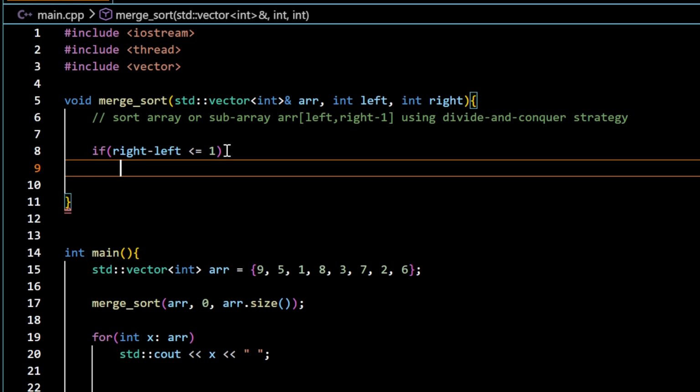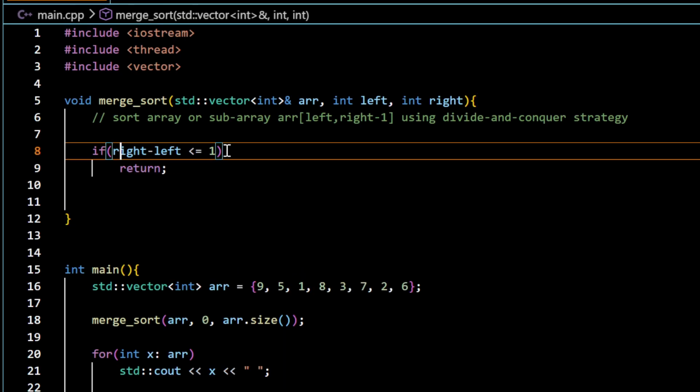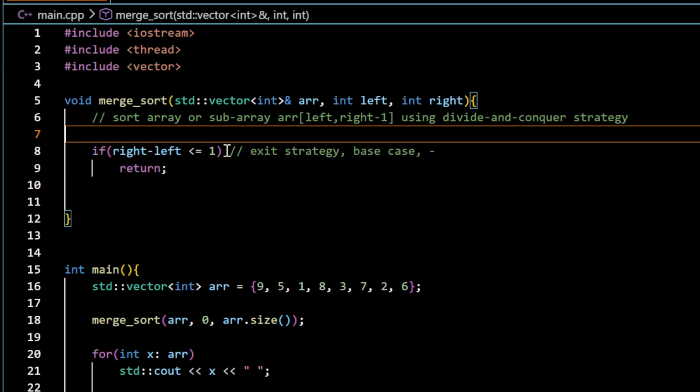That will lead to a runtime error, infinite function invocation. In this case, we return. This is what determines the exit strategy, or sometimes it's also called the base case. It checks whether the array is already short.